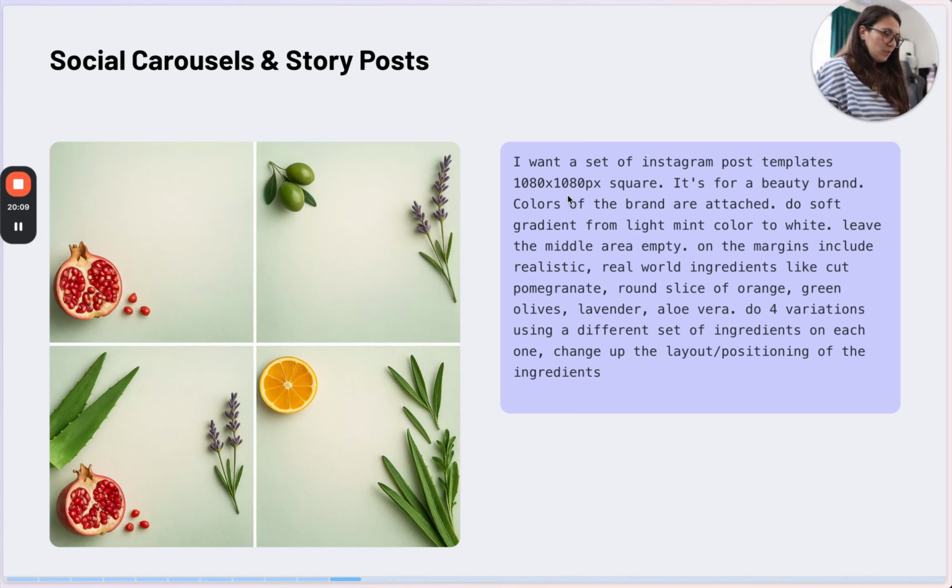I mentioned that it's for a beauty brand, what colors I want, and exactly what sort of images I want on the background. And it gave me 4 variations of exactly what I was asking for. I think this is really, really nice.